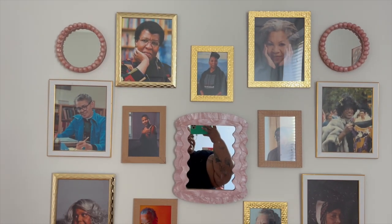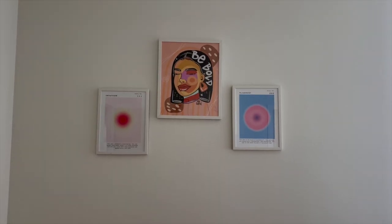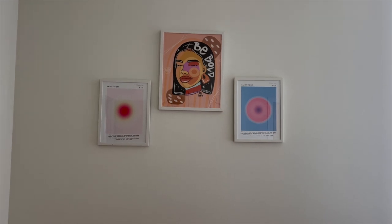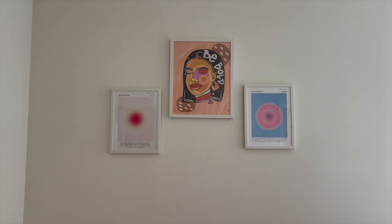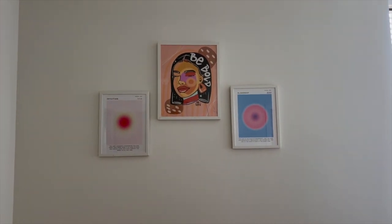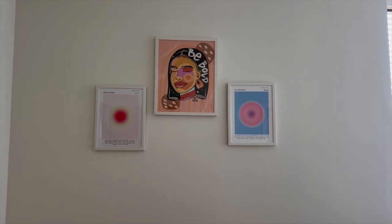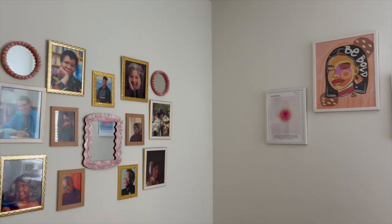We'll see. Okay, so here's where I have the mirrors. They look so cute. I love it. Okay, and here's how these two look. Really, really cute. I had to get creative and make sure that one stayed how it is, but it generally looks straight, I think, to the naked eye. But I do really like it a lot. It's really cute. I love the walls.